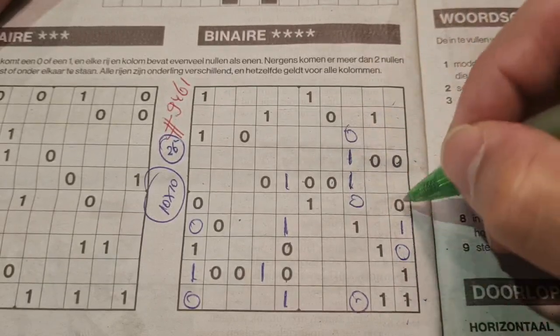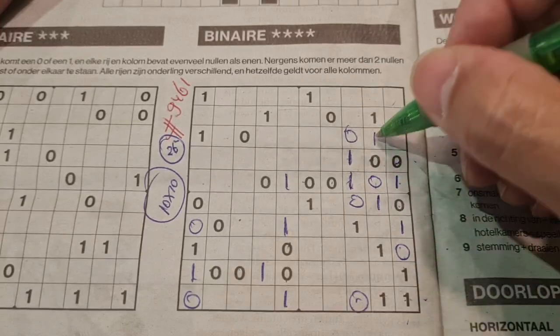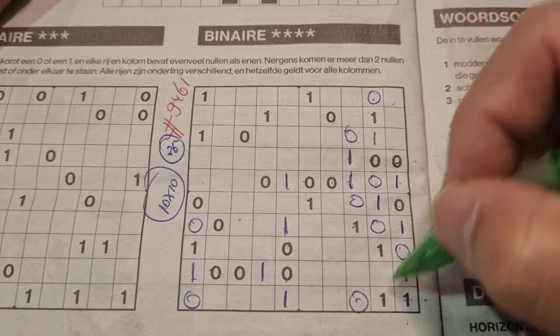Between 2 O's comes in 1. Between 2 1's comes in 0. Double O's. Here 1. There 1. Double 1's. Here 0. There 0. Between 2 1's comes in 0.